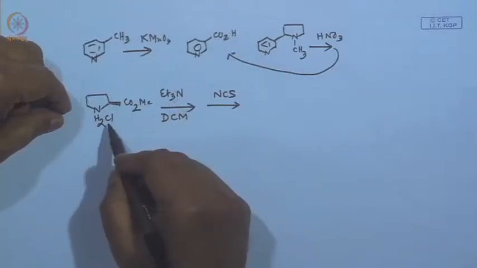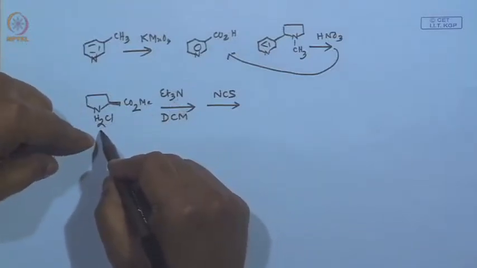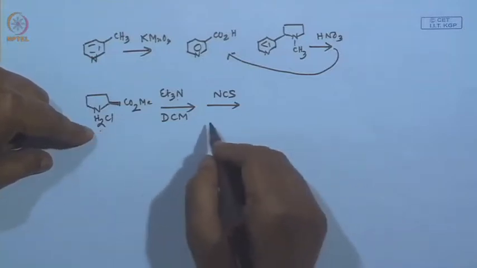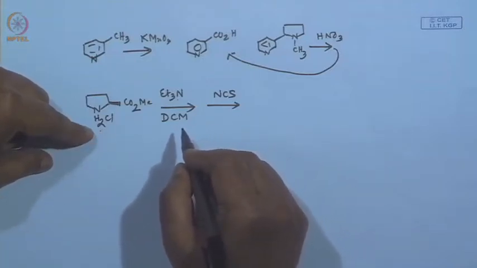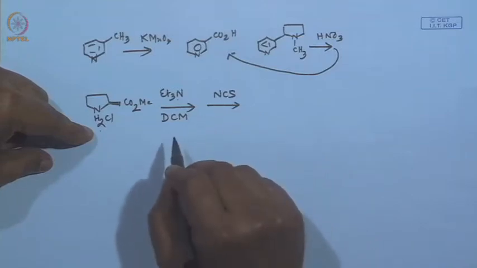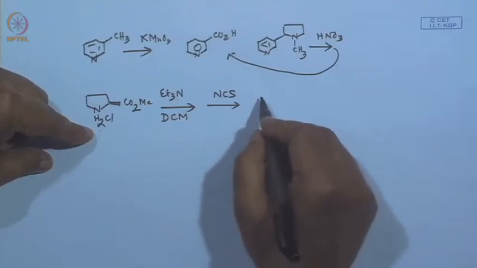See, N-chlorosuccinimide also is equivalent to an oxidizing agent. It is a chloronium. So, chloronium ion, bromonium, chlorine, bromine, all these atoms and reagents towards the right hand side, the right top corner of the periodic table, are oxidizing agents. So, what do you expect? So, basically triethylamine abstracts the HCl present in this. This is a salt, hydrochloride salt. So, it makes it a free proline ester. Thereafter, you treat that with NCS. So, what is the first reaction you expect? N-chlorination, very good, that is it.